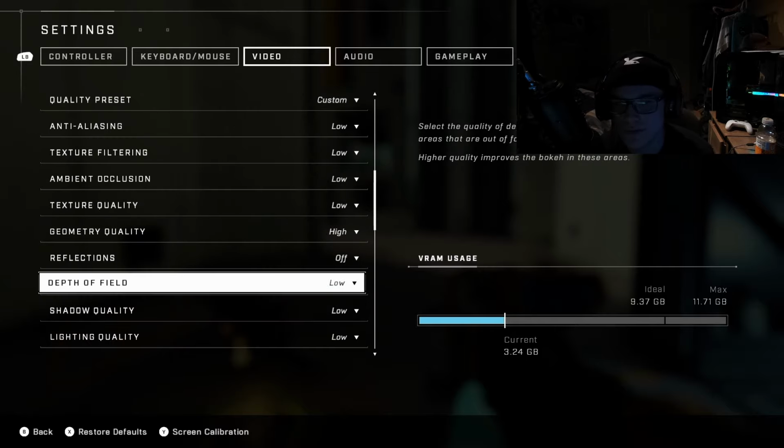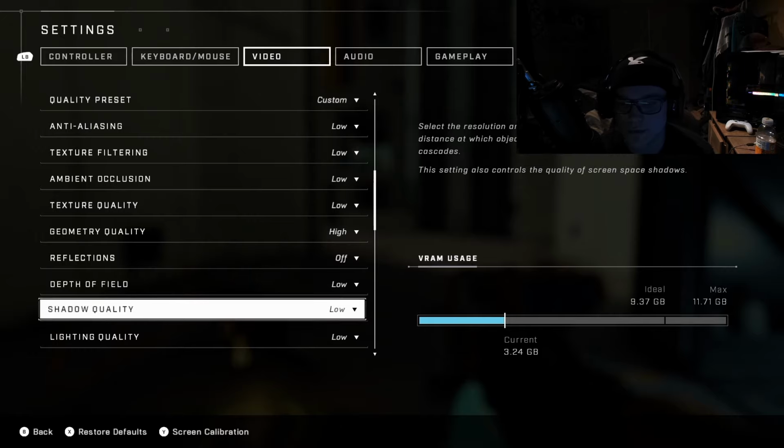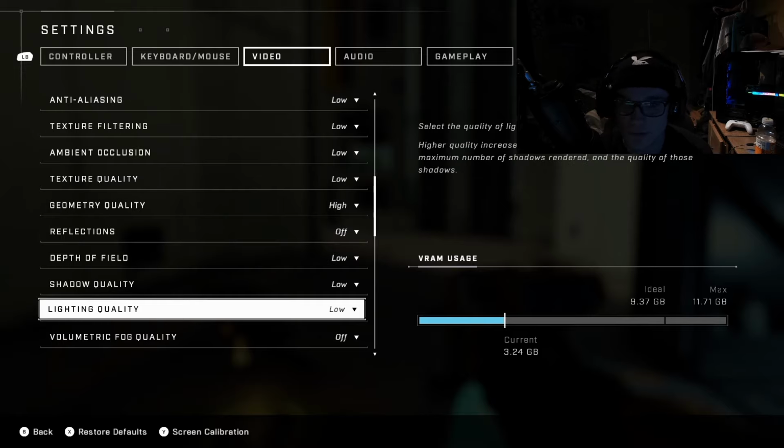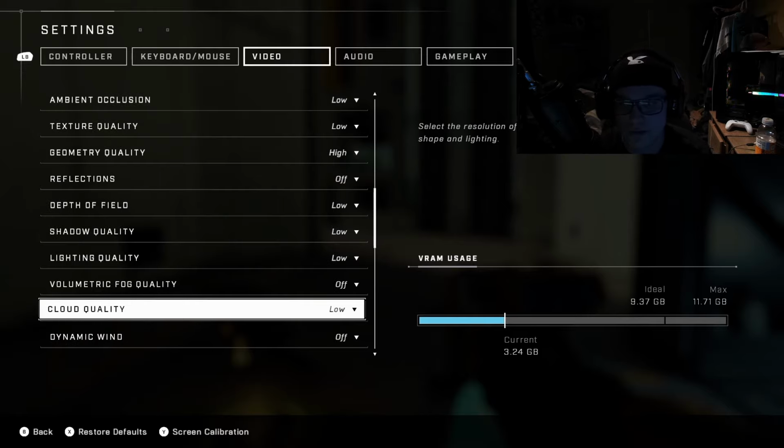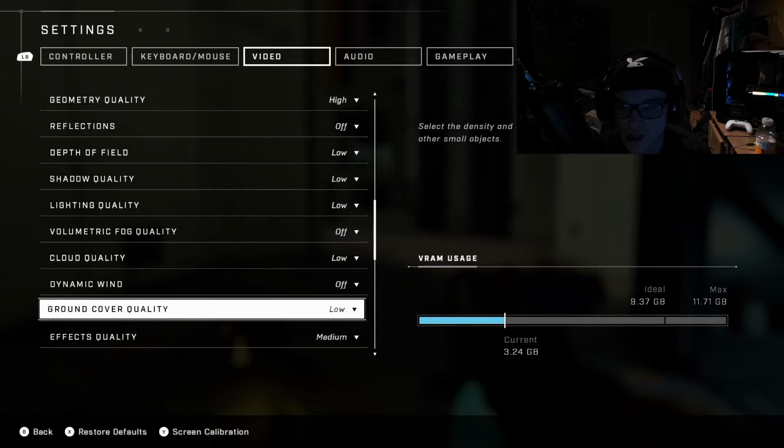Depth of field, you want this low. This just has to do with effects and how they stimulate in your Spartan's vision. Shadow quality, again, any lighting, you want low. We want the highest FPS. Lighting quality, you want this low. Fog quality off. Cloud quality low. Dynamic wind off. Ground cover quality low.